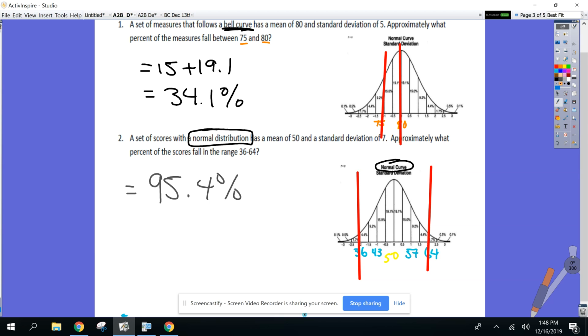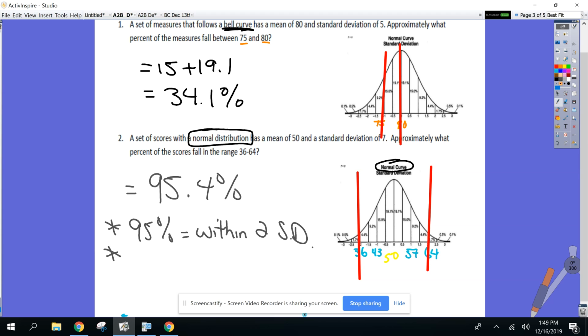And that went from where on the curve? -2 to 2, right? I want you to remember that number, please. 95% is always equal to within 2 standard deviations. Because we're going to do a couple problems here by the end of class. You got to find the actual range when I give you 95%, and you see 95. Oh, that's at -2 and 2, right? That's at -2 and 2.